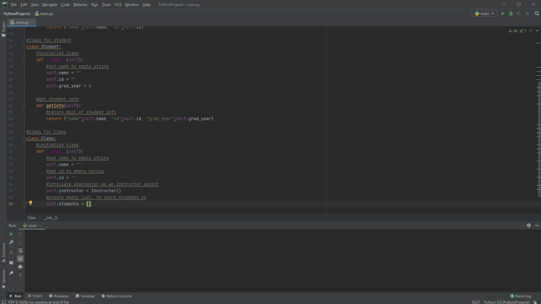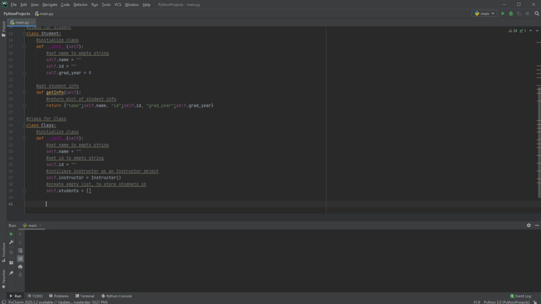Alright, so it's student. So now, just like before, if we have a class object, we might want to know all the students that are in the class, or all the information of the instructor, if we only know what the class is. So we'll be calling the get infos from this class through another function.